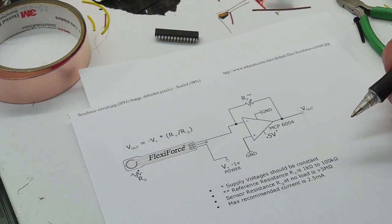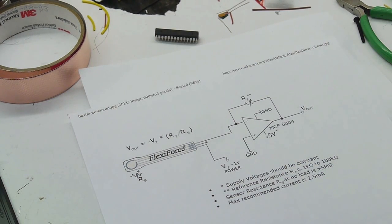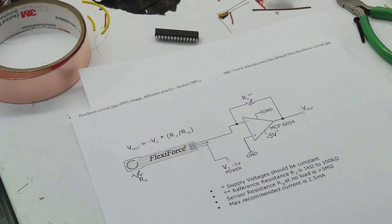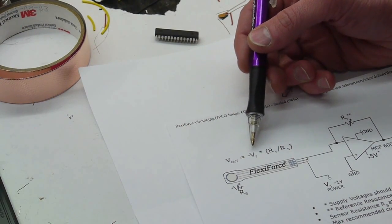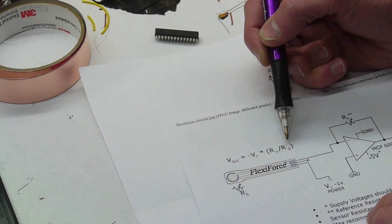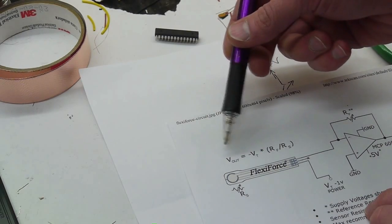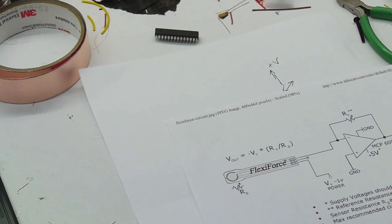The reason for that is when the force sensor is getting near its limit in terms of how much force you can apply, the resistance across the sensor will be in the range of 10 to 20 kilohms. So you want to get this value fairly close to this value when it's at its maximum. And the reason for that is this formula here. The output voltage is equal to negative VT, which is this negative voltage that we're applying, times our feedback over our series resistance. So if the feedback resistor and the series resistor are about the same value, then we're just going to get this negative voltage times -1, so a positive voltage coming out here.